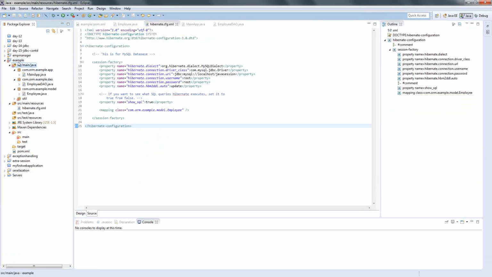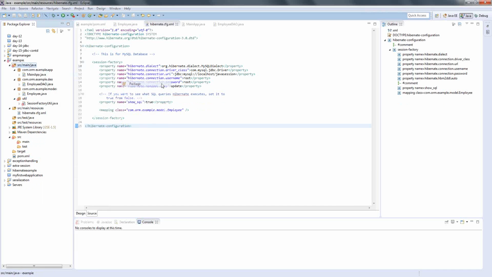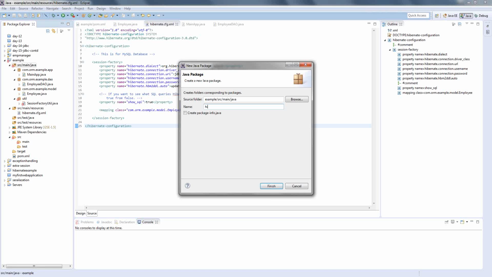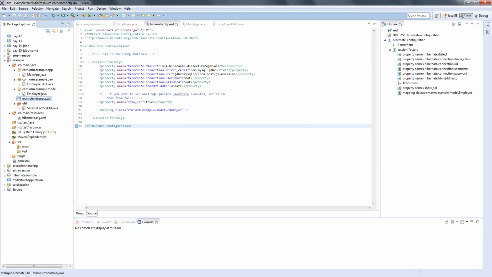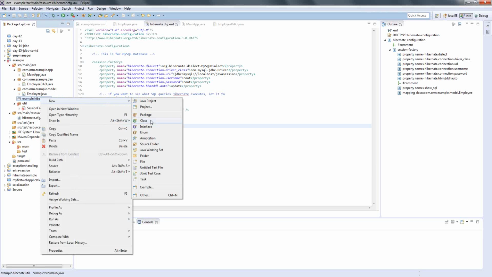Sorry, it's a blunder. Hibernate.util, example.hibernate.util. I'll simply write like that, and I'll paste it here.